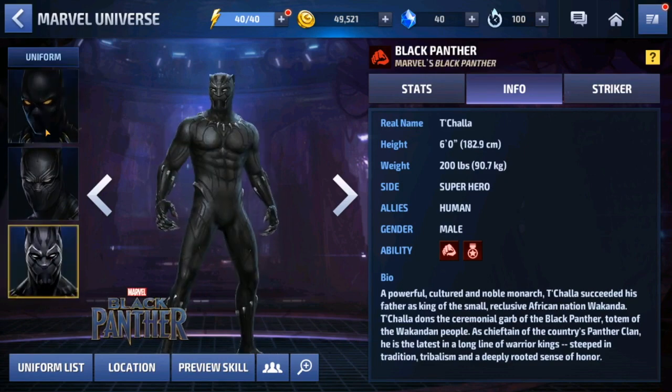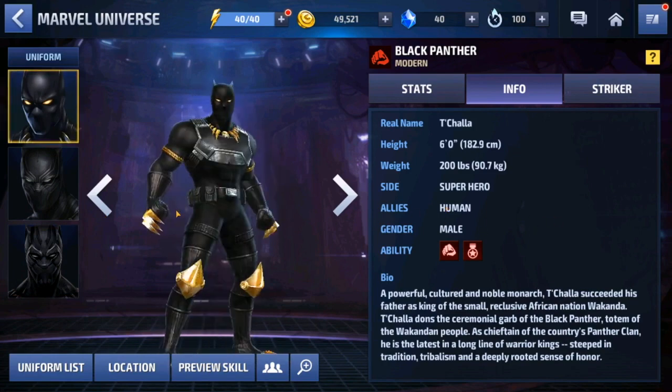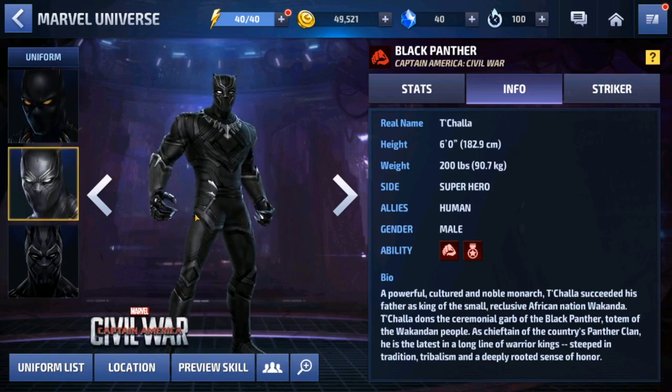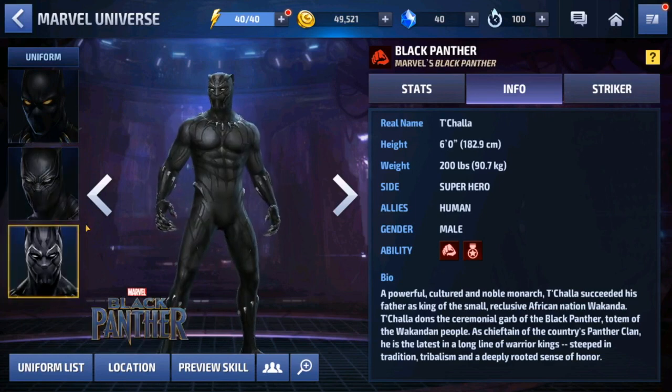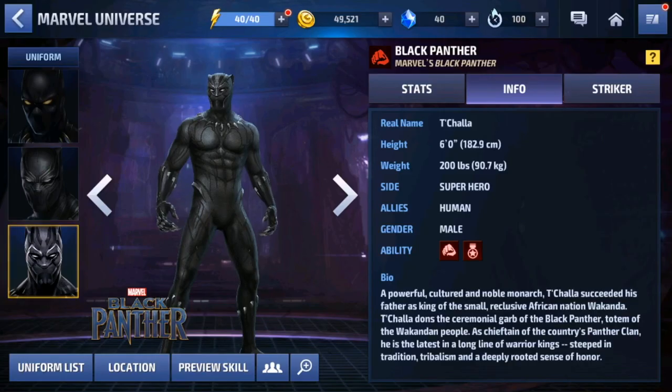So his base uniform is this little uniform here. Adorable, right? And then you have his uniform from Civil War, which is pretty cool. And then you have his uniform from the Black Panther movie. Ooh, yeah, cool. And then you can also hit preview skills, which will take you to a danger room, if you will, if you're familiar with X-Men, and allow you to test your skills and stuff. And you can also hit location, and it'll tell you where you can get their biometrics to unlock them and increase their rank. Alright, so let's just head back to this menu again.